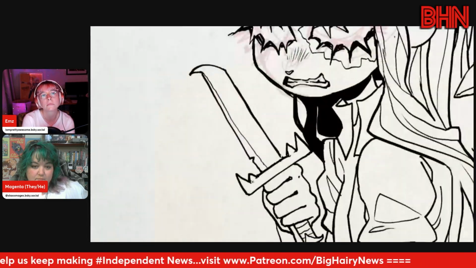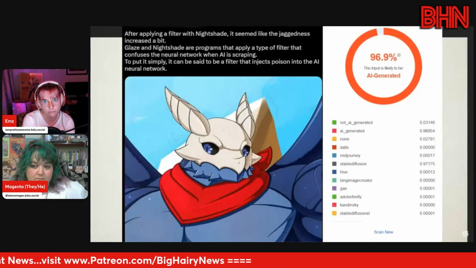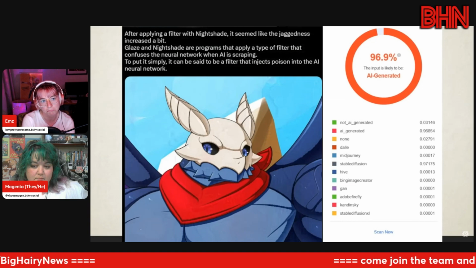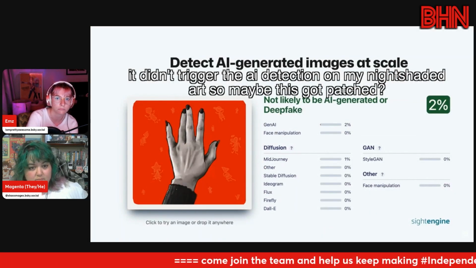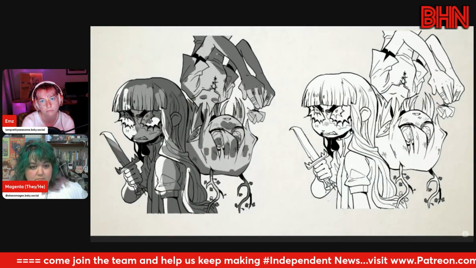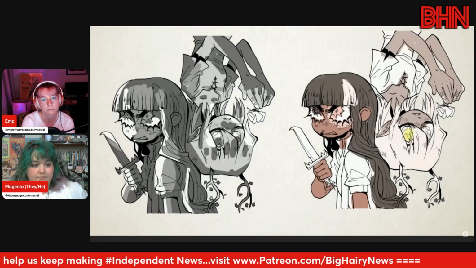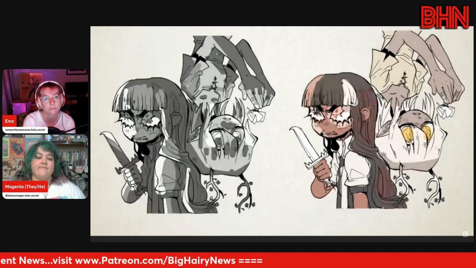The other thing is that if someone is checking to see if your work is AI generated, using Nightshade on it may confuse those checking software and falsely report that your work is AI generated. Not a problem if you hold onto your files or record your process, but it is something to know. For this reason, I would not Nightshade anything you're turning in for a contest, school, or to a paid client, only for posting online. All that being said, I think this is a pretty great technology.